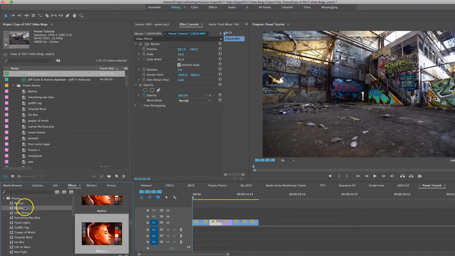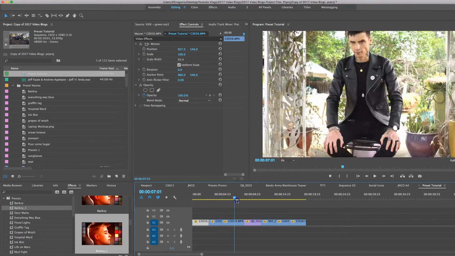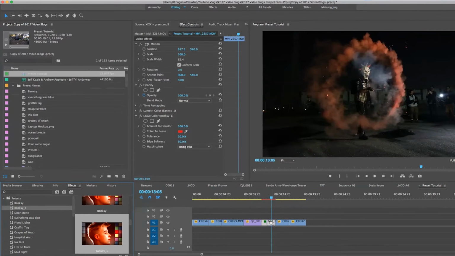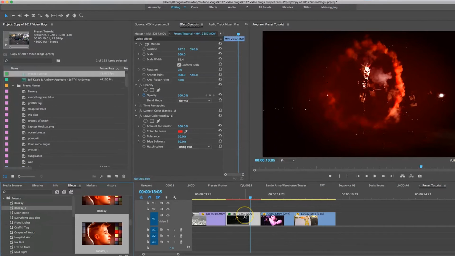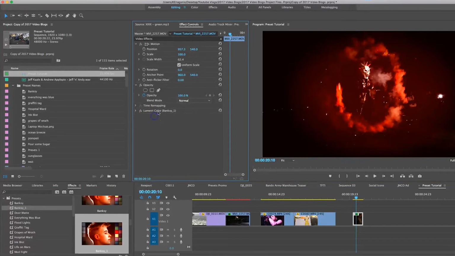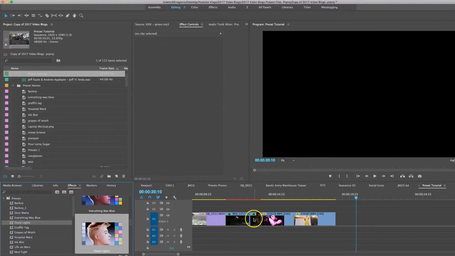So then you can drag Banksy over to your clip, like that. But I'm not going to use Banksy for this particular one, because I don't want to use it for that one, but I might use it for this clown footage. So you can drag it directly on top of your footage like this. If you don't want to use the preset directly on your clip, in case you clip this and move it, and then you want this to actually have a different preset, then you'd have to go in and manually do this, and then add your new one on there or whatever. That just takes a lot of time. So there is another way to do it.